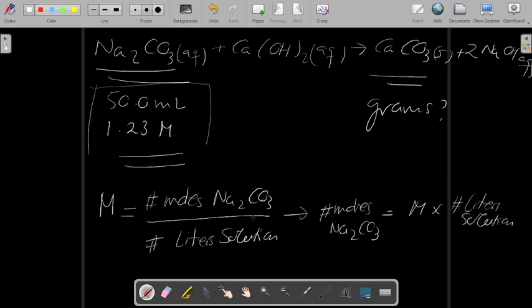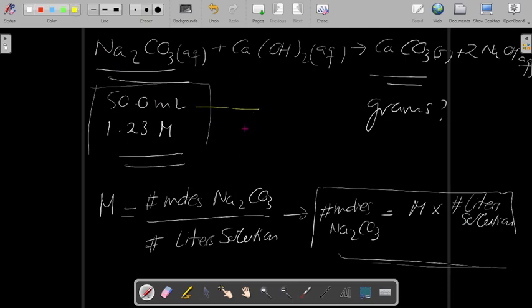Let's find out what we're missing here. So this is what I want to find, the number of moles, so I can do stoichiometry. Do I have molarity? Yeah, I do have molarity. Do I have the number of liters? No. I have milliliters. So I need to translate my milliliters into liters. Factor label method. I don't want milliliters, I want to end with liters. How are they connected? 1,000 milliliters is 1 liter. So when I do the math, I find out that I have 0.0500 liters.